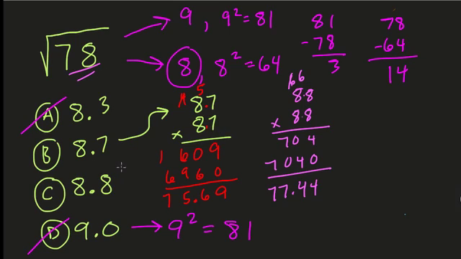which means the answer must be 8.8. So, I mean, this is a difficult process to approximate. But again, say what two numbers is your square root between, then subtract. What's it closer to? Here, it's much closer to 9. And then start to eliminate choices. And then finally, you can eliminate some choices and only test a few. Here, I only tested B and C to figure this out. And C was closer when I squared it to 78 than B was. So, I knew C had to be the answer. All right, hope that helped.